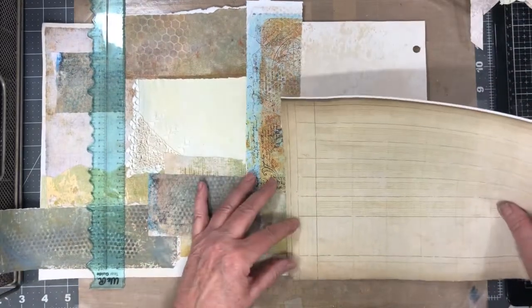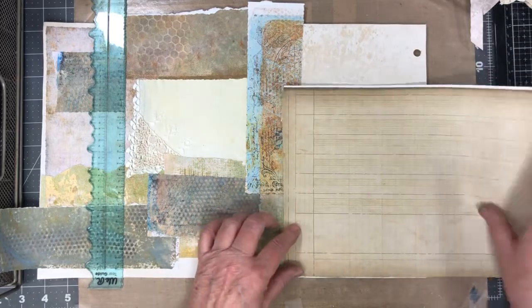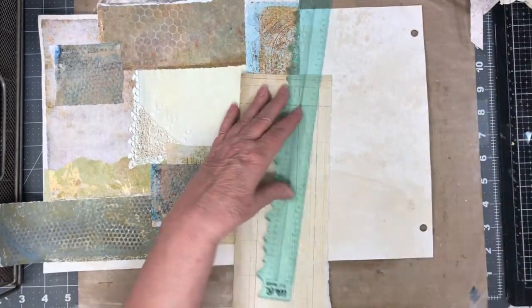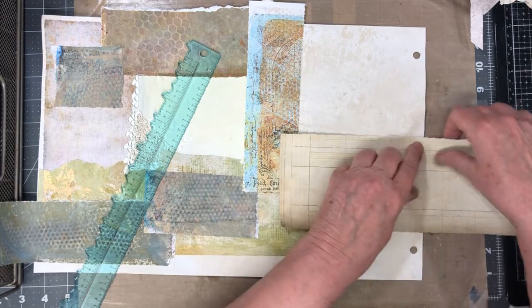Okay, let's see what we got right here. I think I'm going to do, yeah, that right there. I'm going to put that up there like so.